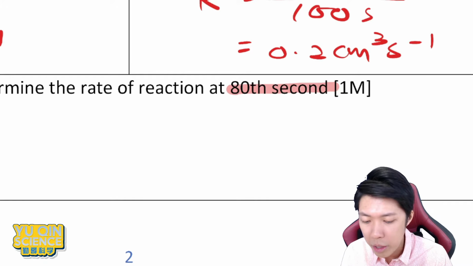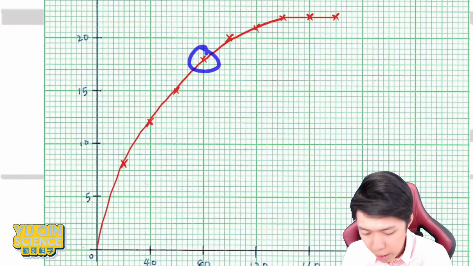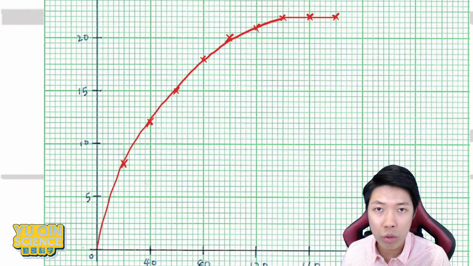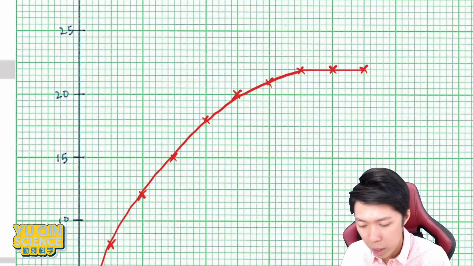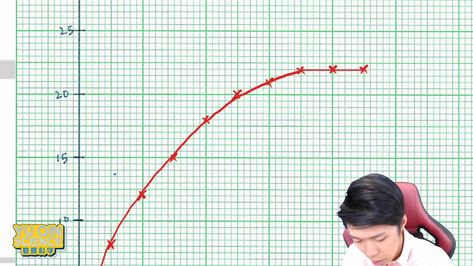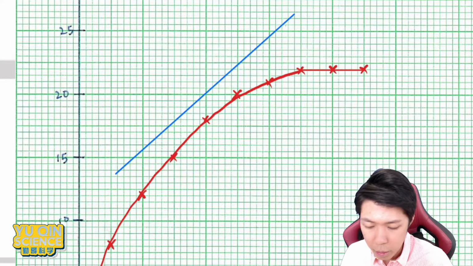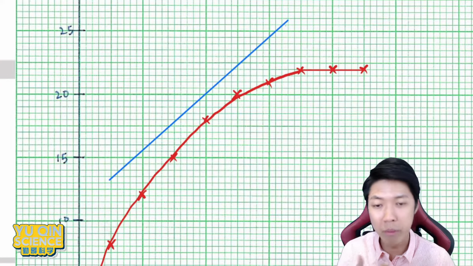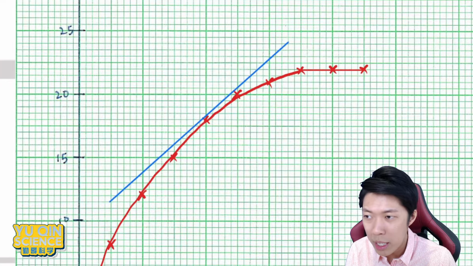So on the 80th, you should go to your graph and look at the 80th. This is the 80th that you want to hit on. First thing first, I need a ruler. A longer ruler makes it easier. Let me draw. What you're looking at now, the blue line represents my ruler. I can't show you a ruler right now. So I want to place my ruler near the 80.